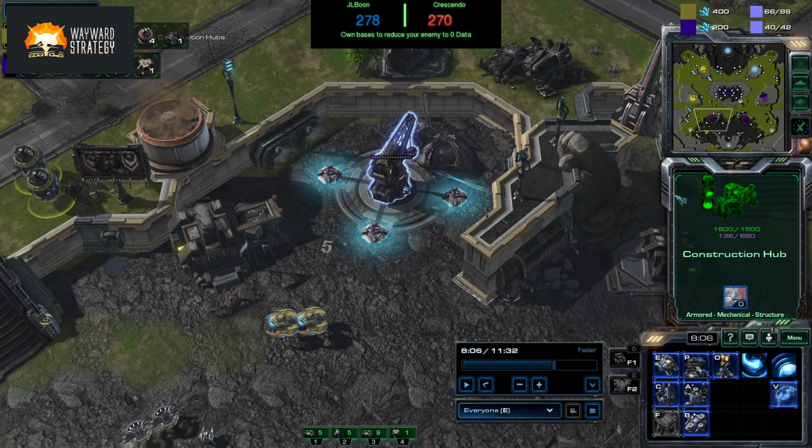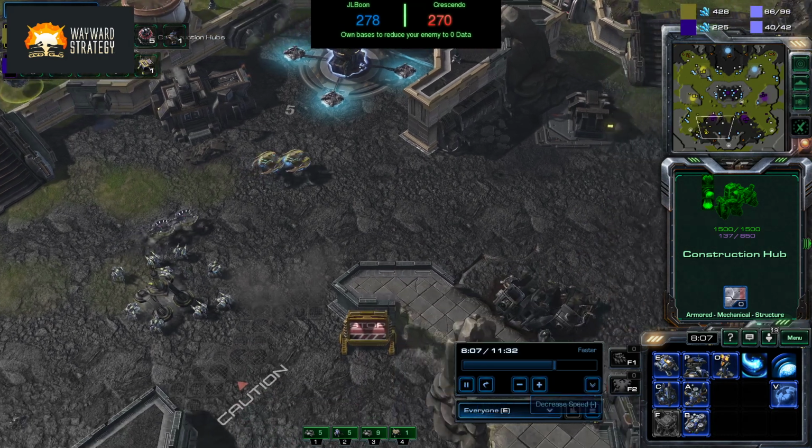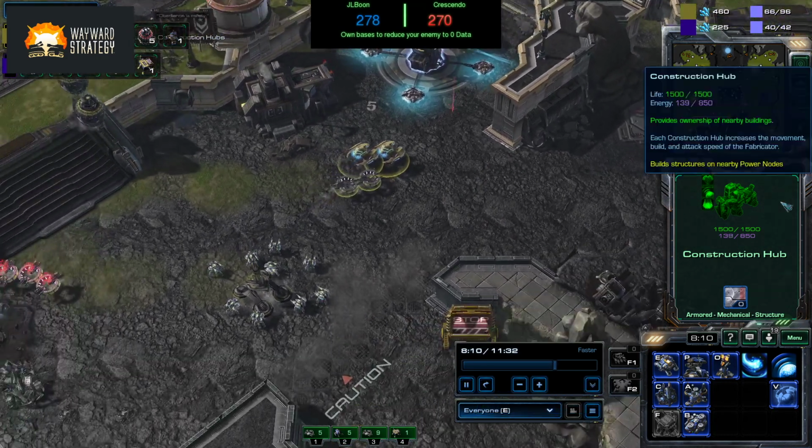So unless Crescendo captures 2 more bases, JLBoon's not going to lose points, and unless he captures 1 more base or destroys one of JLBoon's bases, slowly, over time, JLBoon will get closer and closer to victory by reducing the data of his opponent. Okay, let's unpause and see what the plan is.